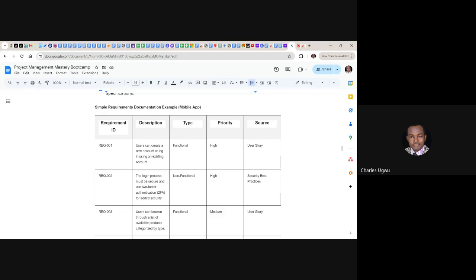In some mobile applications, you can log in using your social media. Once you open them, you see login using your Facebook, or login using your Google account. So you don't need to start typing in.